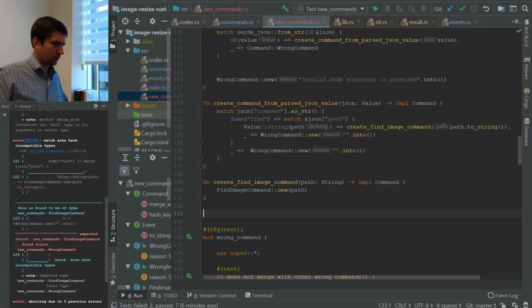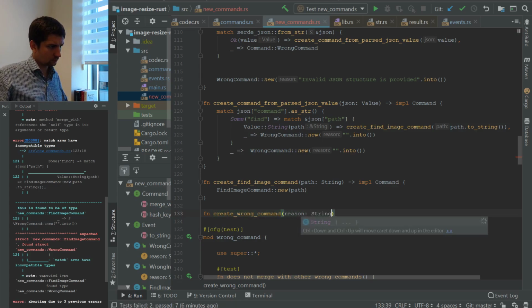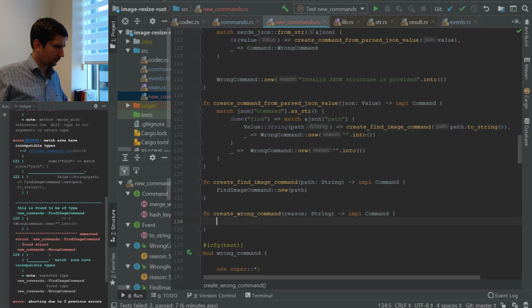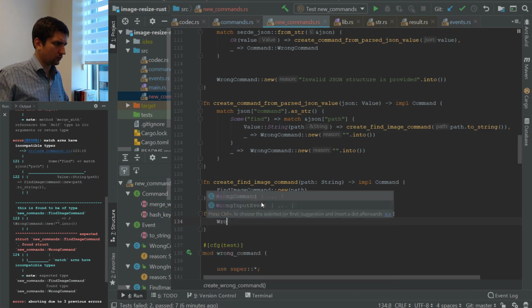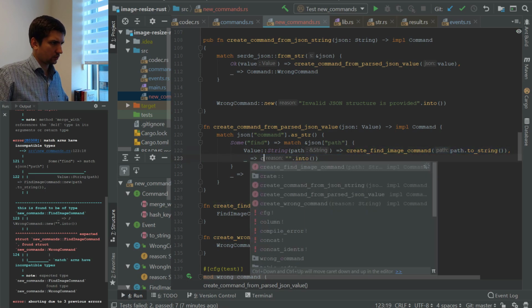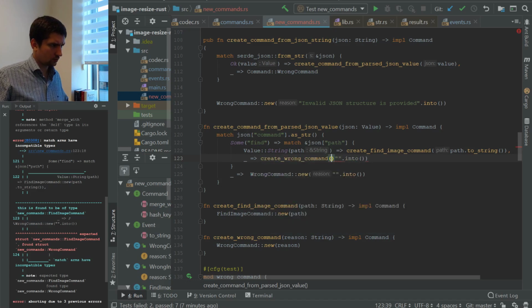And I probably also need to create a function for create wrong command, and here should be a reason, and here we also need to return back an implementation of the command itself, and here we need to return back wrong command new with the reason. And in such a way we probably can create wrong command.